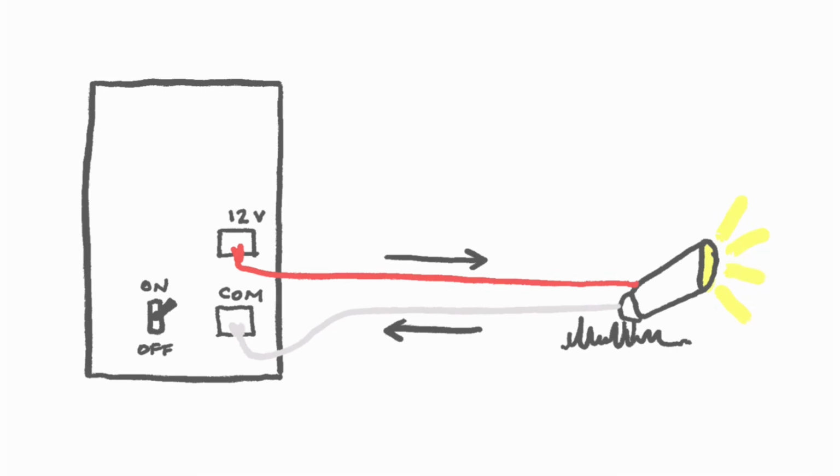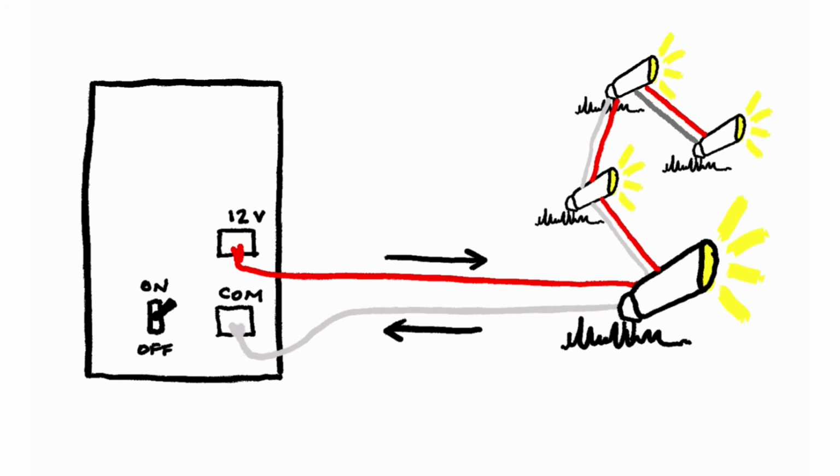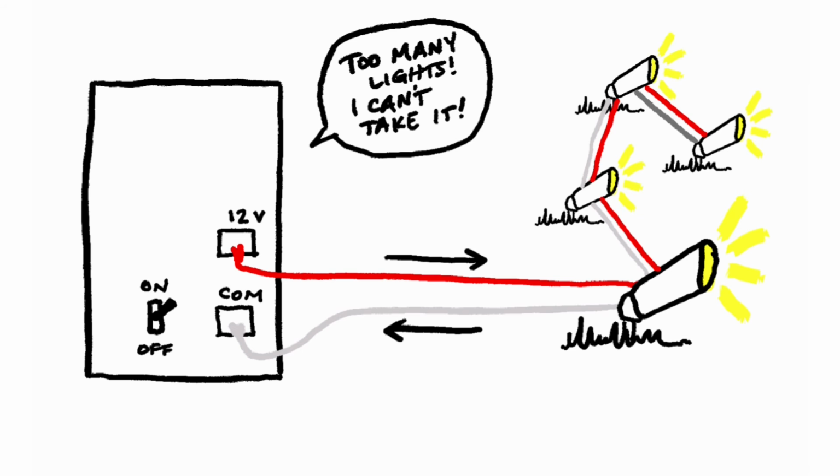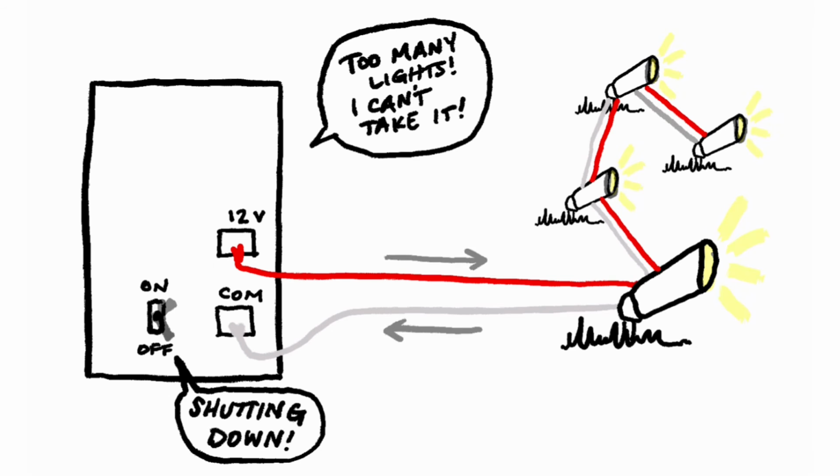For safety purposes, transformers come equipped with a circuit breaker. A circuit breaker is basically just an on-off switch specifically designed to turn itself off in the event that more electricity flows than the transformer is rated to handle. When it's in the off position, the circuit is disconnected and no electricity can flow.